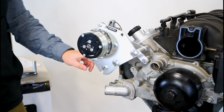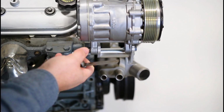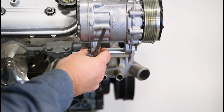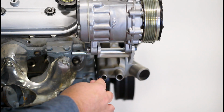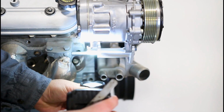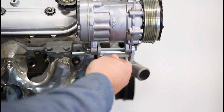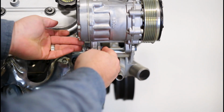But before we torque this down, we want to take a look and make sure that our gap is okay. There are 2 main methods to make sure that this sleeve here is pressed up properly against this, because we don't want it pressed in so much that this flexes, and we don't want a gap because the 8mm bolt isn't enough. You can take your feeler gauge and run it in there, and as you can see, we're pretty good. Second, if you don't have one of those handy, you can take a flashlight and shine it up there to give you a visual of what's going on. But like I said, we're pretty good here. We're going to take our bolt and nut and torque this down to 15 foot-pounds.